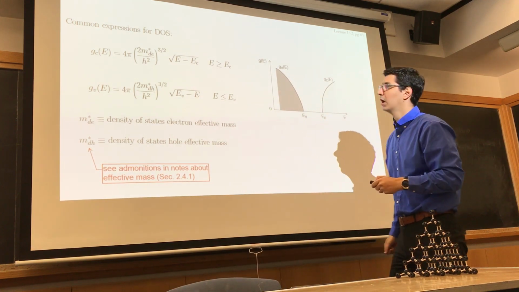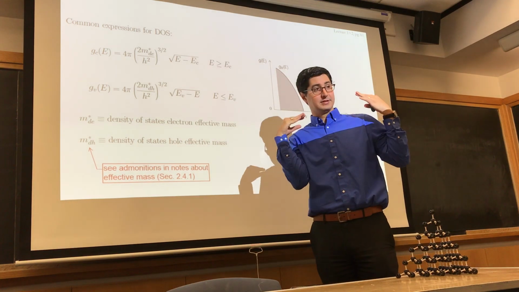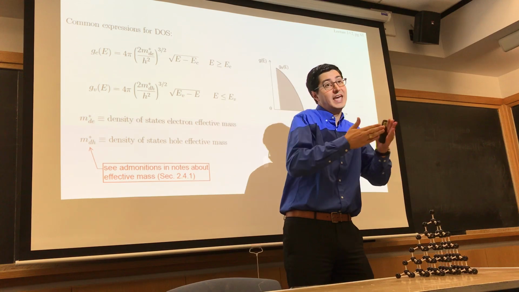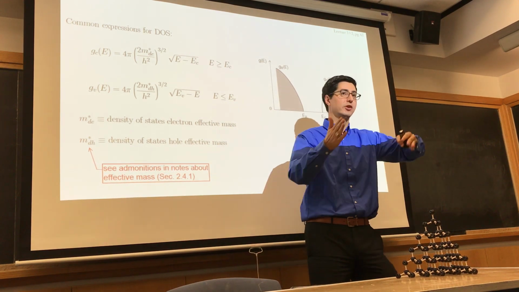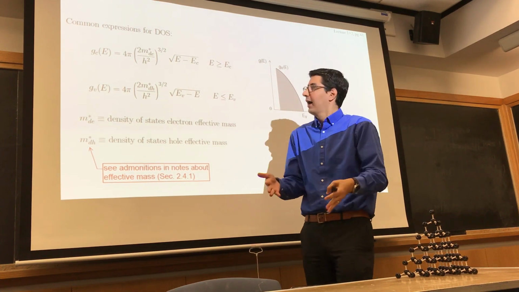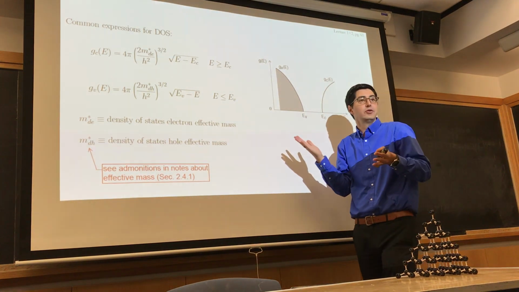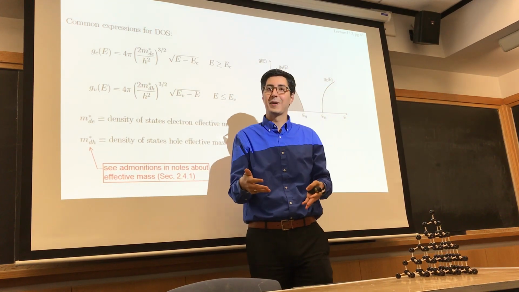Okay? So in the last class, we were talking about the density of states formula. I would like to tell you everything, but I want to get to the MOSFET and the short channel, so I can't derive everything for you. Otherwise, we'll be overloaded and start talking about why atoms exist. What I can tell you is, these are the density of states. It shouldn't surprise you that the density of states is not perfectly flat if you think about how we got these bands in the first place.